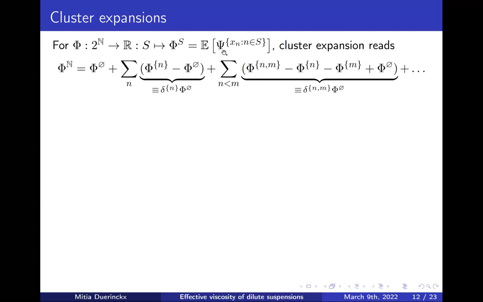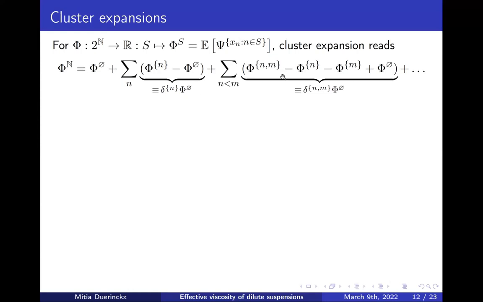And in the dilute regime, you don't have so many points. So you want to say that to leading order, it's just like phi of the empty set. You don't take any indices. So this is the first approximation. And then the next correction. So what is it? The next correction is about considering just one particle at a time. So you want to write it as a sum over n, and then look at your function when you put one index or when you don't put any. So this is some kind of discrete derivative with respect to indices. I will denote it by delta n phi of the empty set.